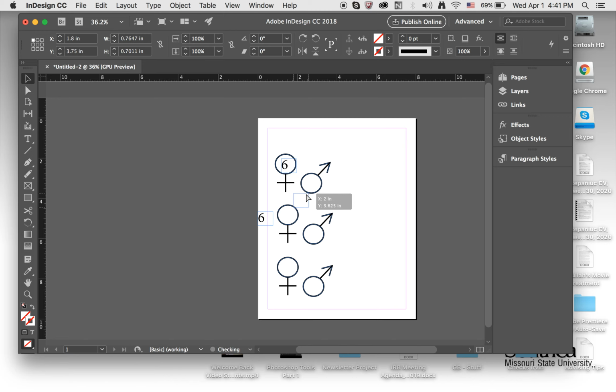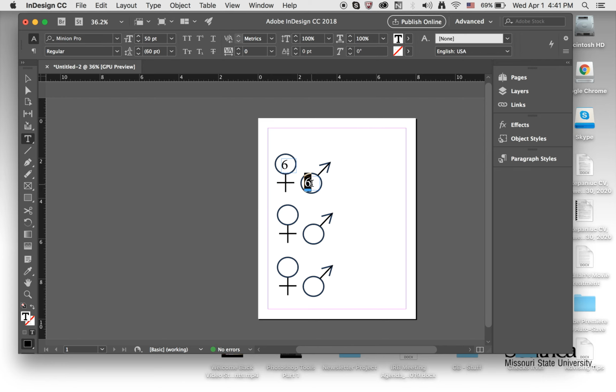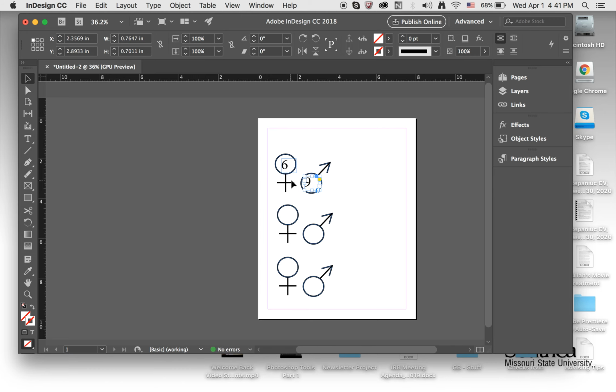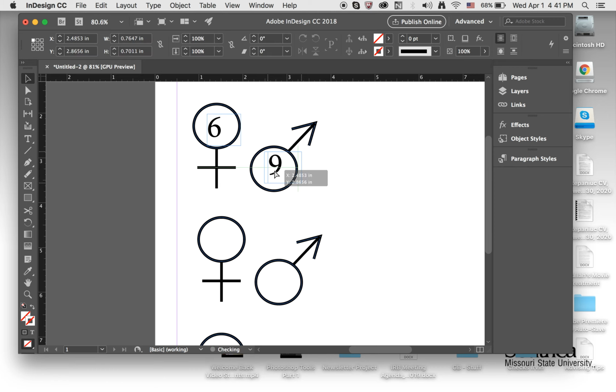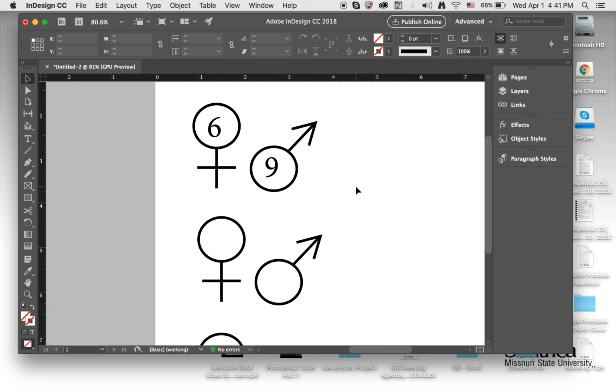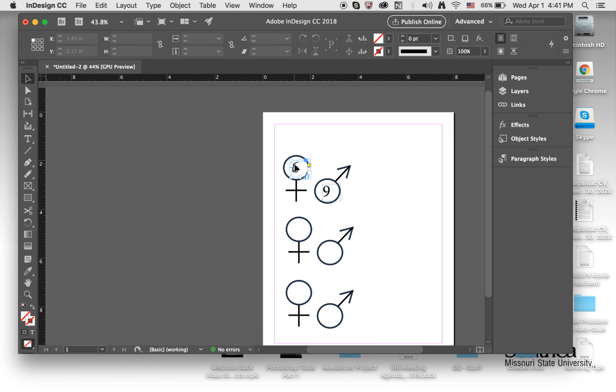For men, I have 9. Make sure you center it, you place it in the middle of that circle, and you can place it perfectly in the middle. Now obviously I will have to bring in a couple of rulers to just make sure it looks okay, but even visually you can see when the numbers are okay.